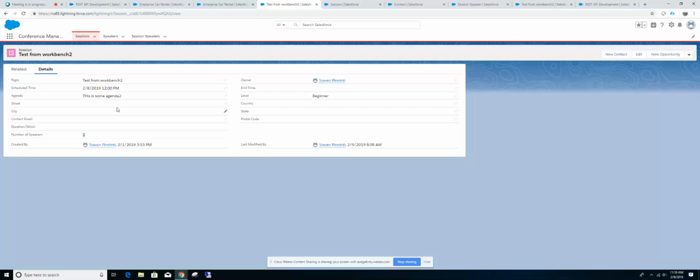Good. But now, there is a concept called cross-object formula. What is cross-object? We have object relationships, right? Because we have object relationships, from a child object we will be able to travel to the parent object, grab the value from the parent object, and use it. We just go to the formula field, click insert, and because there is a relationship field, you will see a pipe symbol, and from there you will be able to access anything. So this is a cross-object formula.